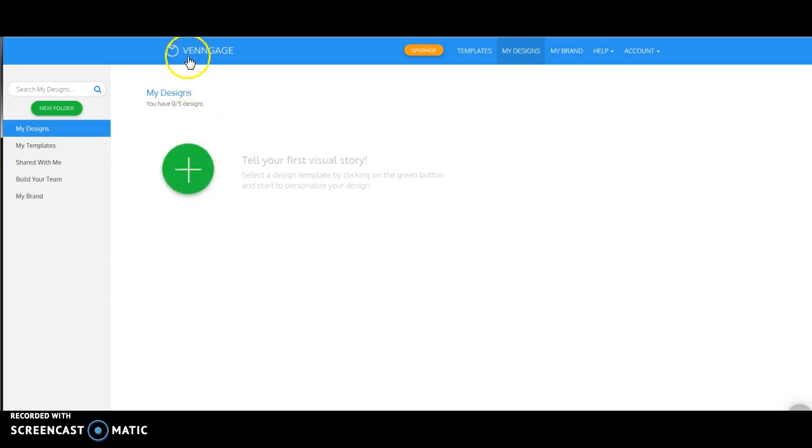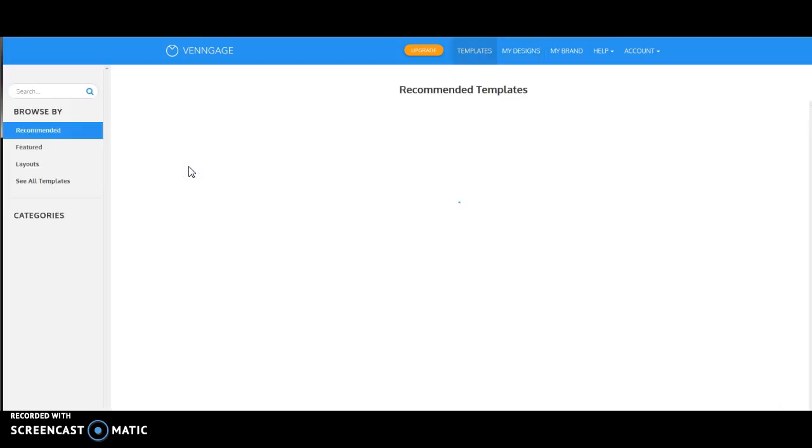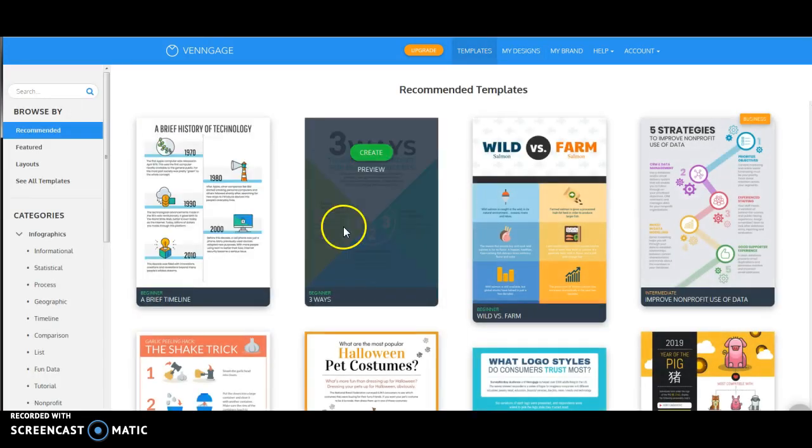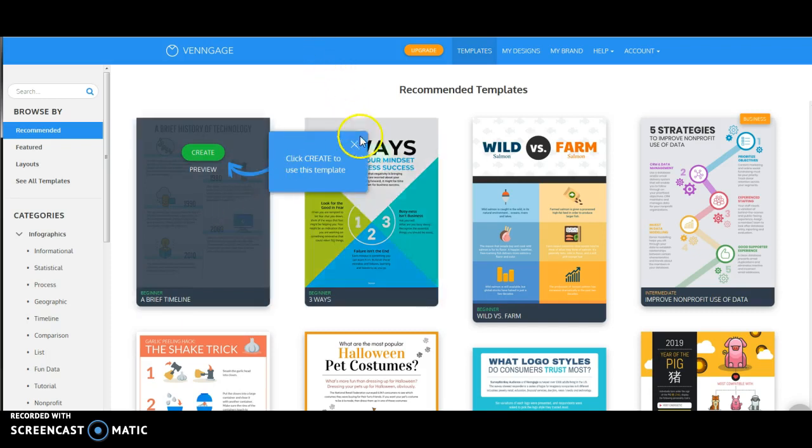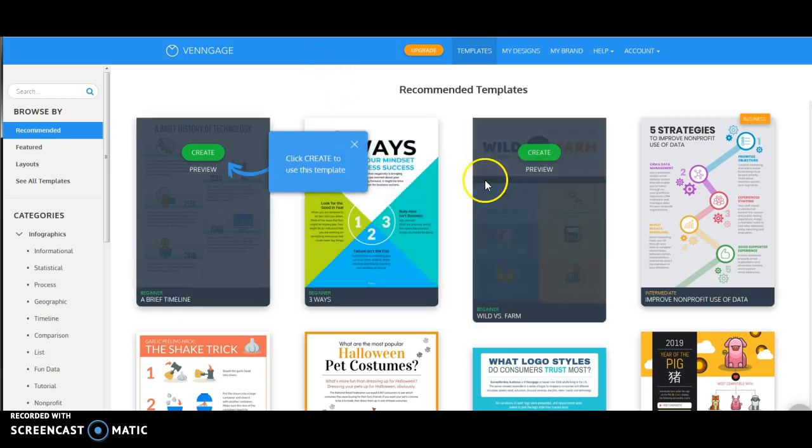Hello, I want to share with you a new site that I learned from one of your classmates for creation of predetermined templates for infographics. Here it is, and I have the link in the note in the announcements. You go through, you sign up for your free team, for your free document, and then look at all the templates you can have.